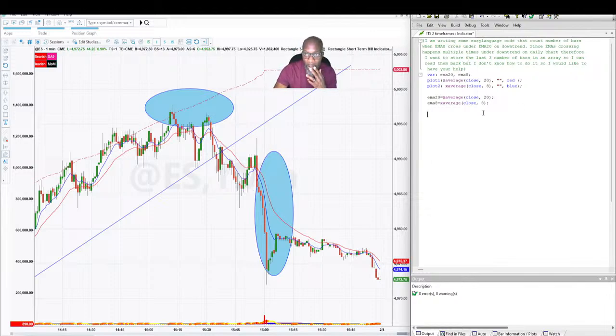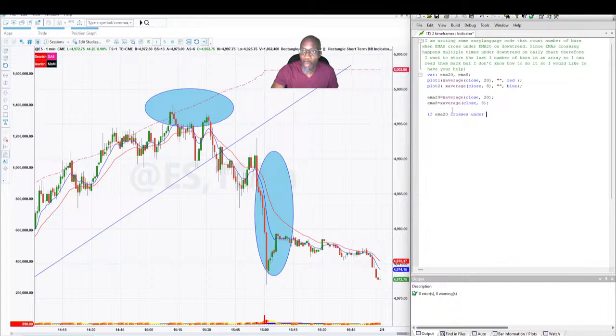And then we're going to say, if I did do it as an indicator, if EMA 20 crosses under. This is a word that is already in TradeStation, so you don't have to come up with it yourself.